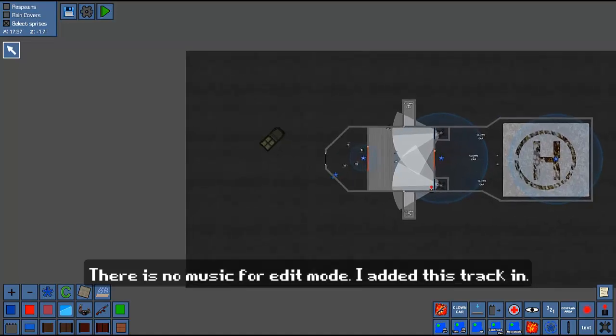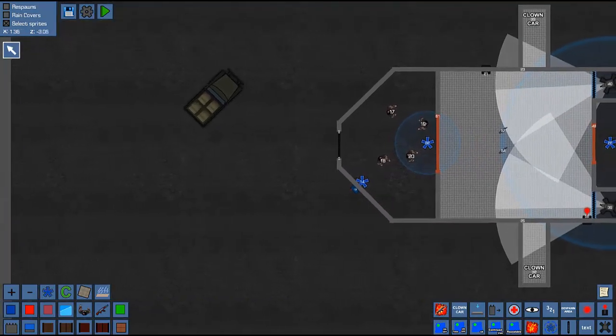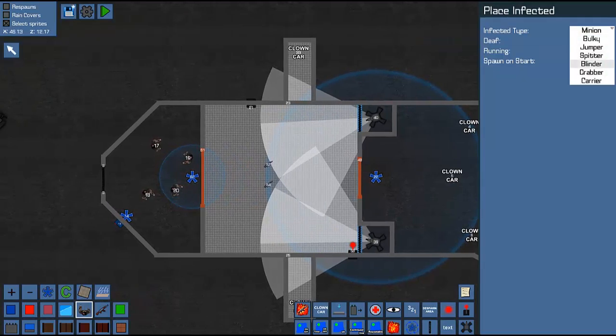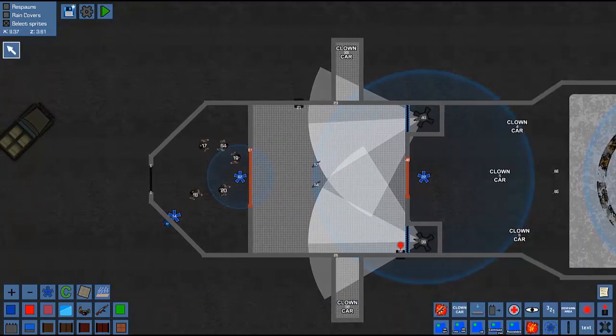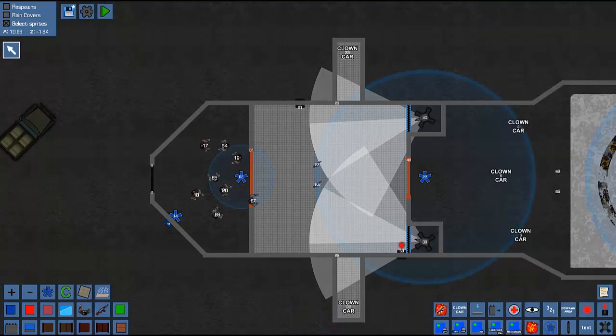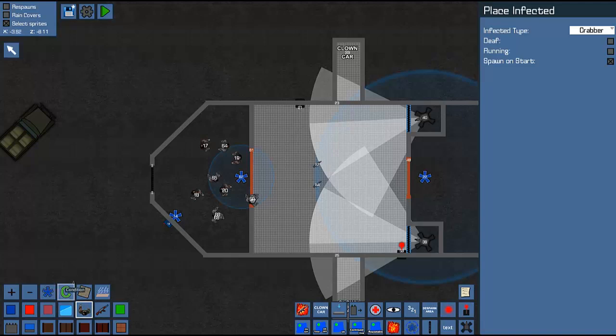So you can edit all of the maps, all of the gauntlets. I'm gonna put some grabbers in here, just to make it a little more difficult. Right? A lot more difficult. And we'll add a couple more infected clown cars.